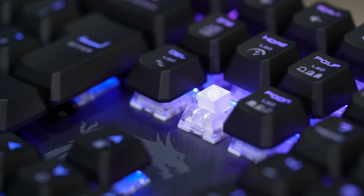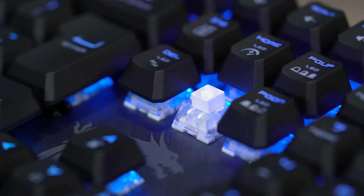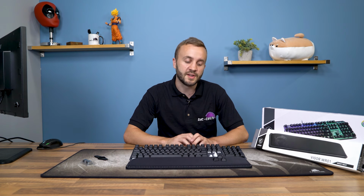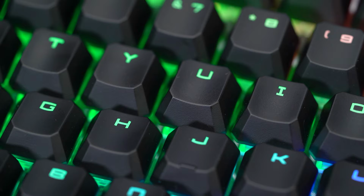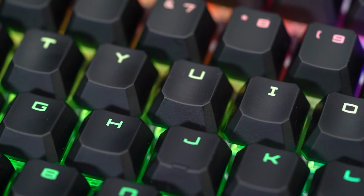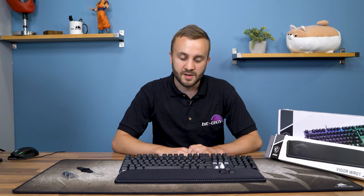As you can see here, they have the same cross-shaped stem as Cherry switches, and this means that aftermarket keycaps will be compatible with both types. So the housing on these switches is clear, and of course this is to allow light from the surface-mounted RGB LED to dissipate and shine through as much of the switch and the keycaps as possible. It's actually also got an IP56 water and dust resistance rating, but that doesn't apply to the keyboard itself, so I wouldn't be spilling your drinks on it anytime soon.